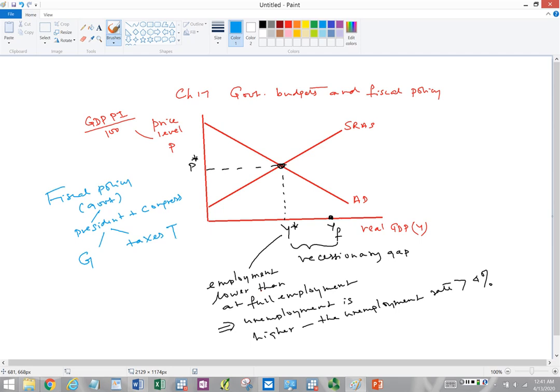Well, you must remember that aggregate demand is made up of C, I, G, and X minus M. Consumption spending, investment spending, government spending, and net exports. So you can see right here that government spending is a part of aggregate demand. So if the government raised its own spending, this would certainly raise aggregate demand. But we've learned that the effect will actually be a multiplied effect. How is that? Because we've learned that when G goes up, this causes consumption spending to go up also.